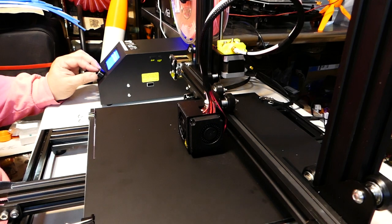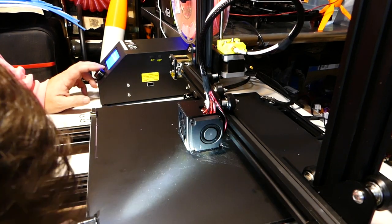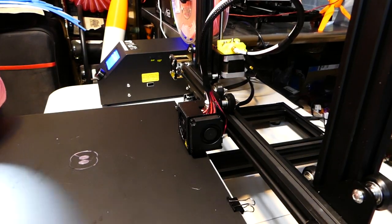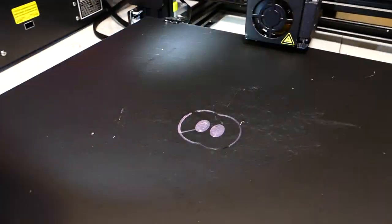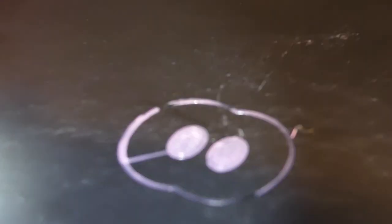Matter of fact, let me show you. Let's get that one finished. Okay. Let's see if I can zoom in here so you can see. Come on. Can't I zoom in that close?